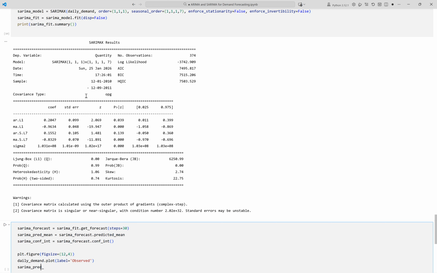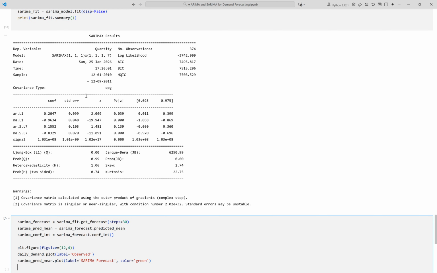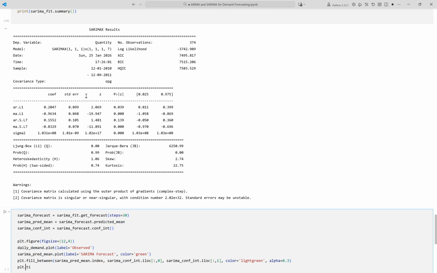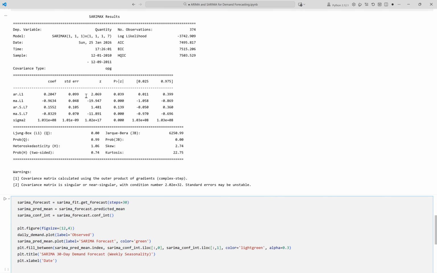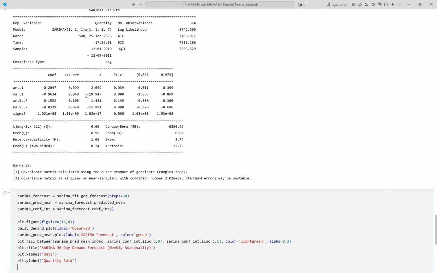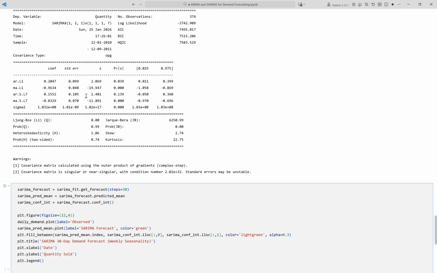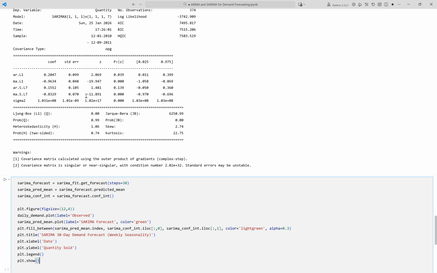Green lines and shading distinguish this forecast from ARIMA. Confidence shading expresses forecast risk visually. A descriptive title clarifies this is a seasonal forecast. X-axis is for dates, grouping by week. Y-axis shows quantities. Legend explains each line. Final plot reveals both trend and seasonality handling.